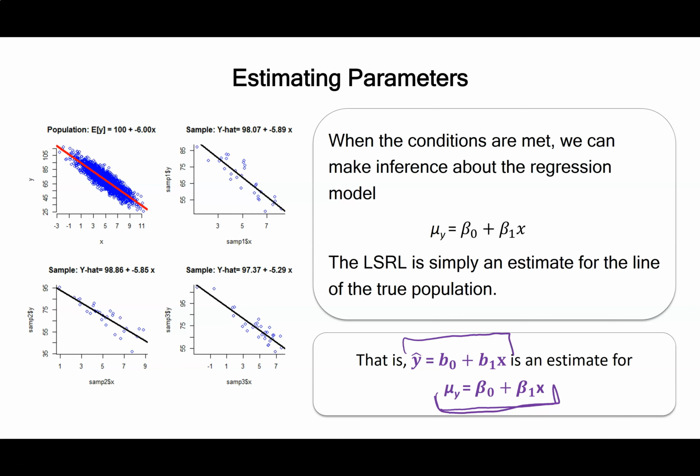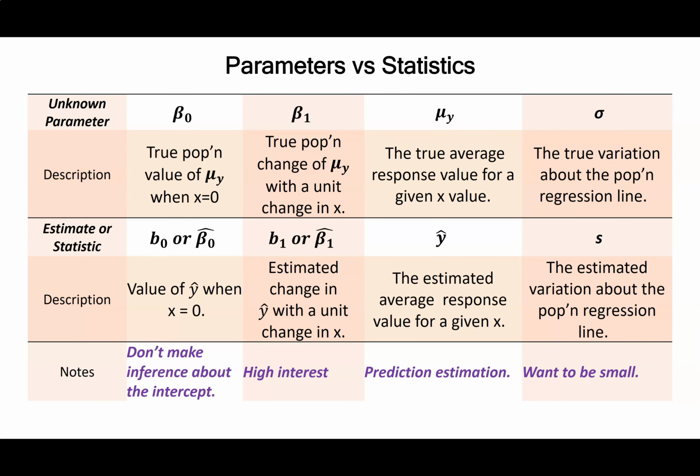So we're going to have y hat. A hat usually signals right off the bat, hey, this came from sample information. We are estimating using sample information. y hat is equal to B0 plus B1 times x. So B0 is an estimate for beta 0. B1 is an estimate for beta 1. So that slope of that population line and that y-intercept of that population line.